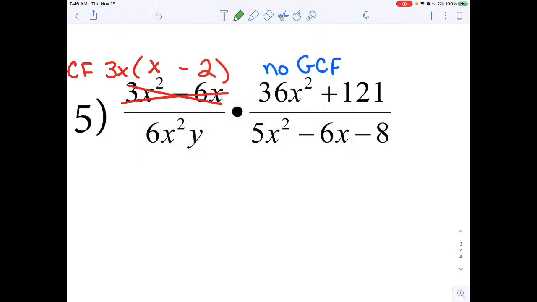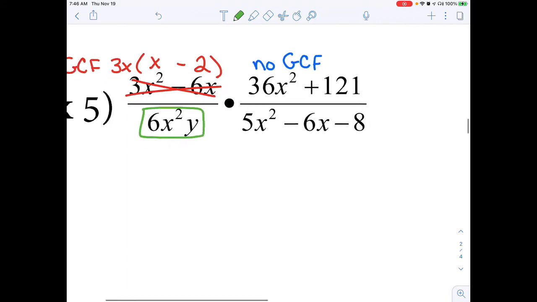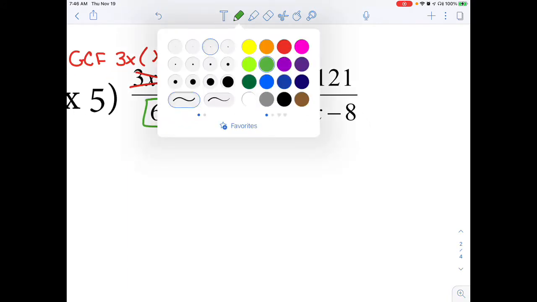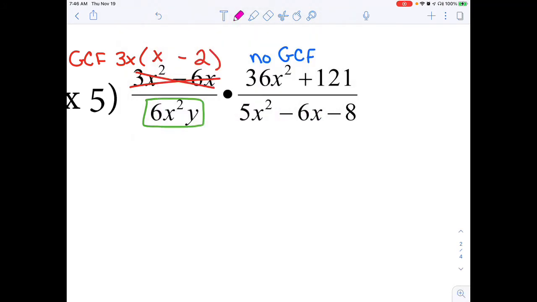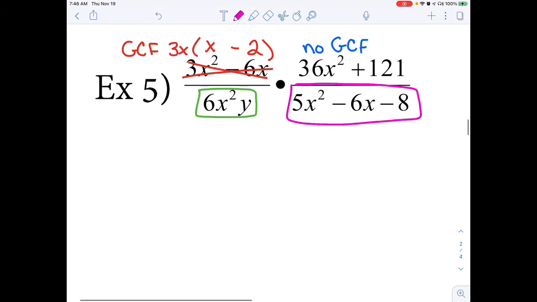So let's take a look at the bottom left. This is a monomial, so that's not going to factor. There's no adding and subtracting. Now, it wouldn't be a good problem if I didn't test your factoring skills, so let's take a look at this one. I can probably factor that in my head, but I'm going to do this the long way so you guys practice your factoring as well.